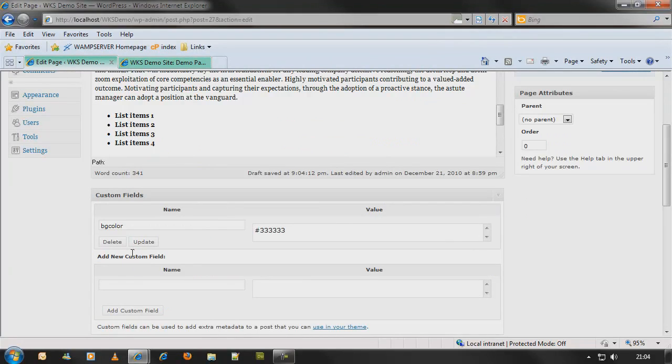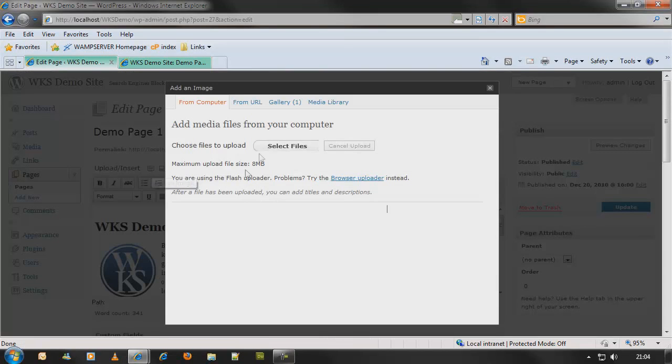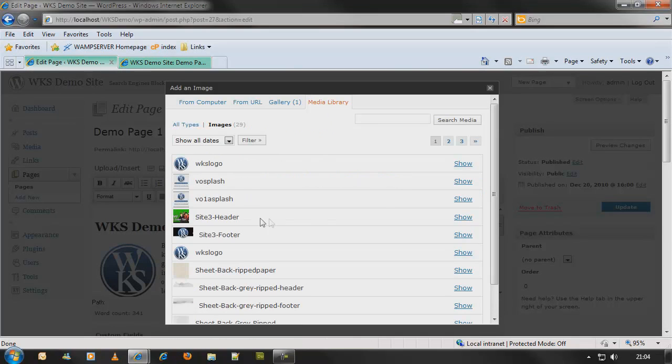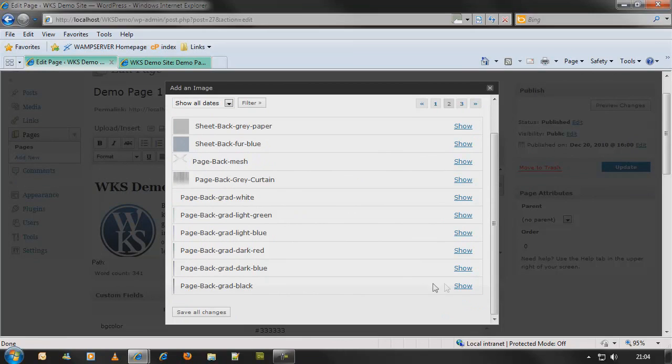So let's do the next thing, which is let's have a graduation. So let's put a graduated fill from the top to the bottom. So I'm going to type in here BG image. Now I need to go and find a graphic for that. Now they're all up in my library, so I go to my library within WordPress, click on the media library. I'm looking for a graduated black. So there we are, there's graduated black.